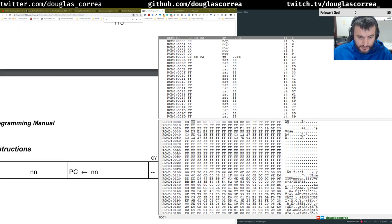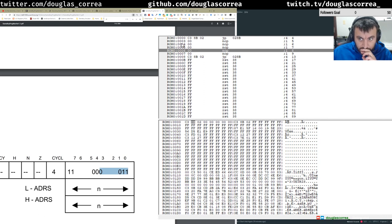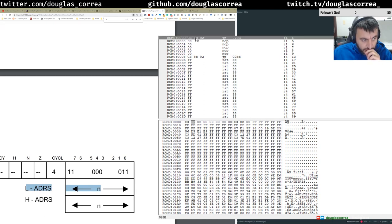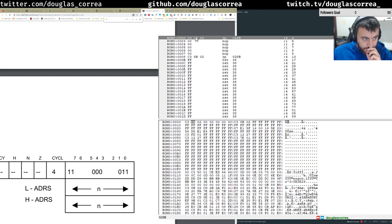So as you can see here, this is the jump instruction. C3, we can see here C3, and then this is the lowest part, so another 8 bits, which will be the lower part of the address. So 8B, and the higher part of the address, 02. So this is nice.